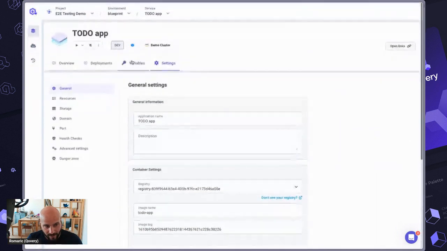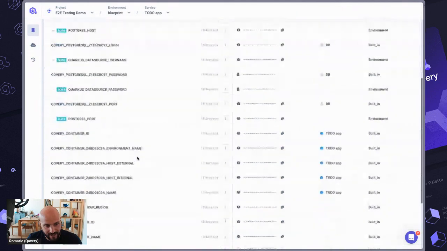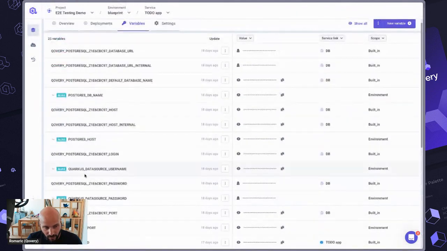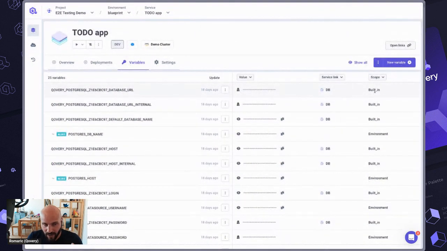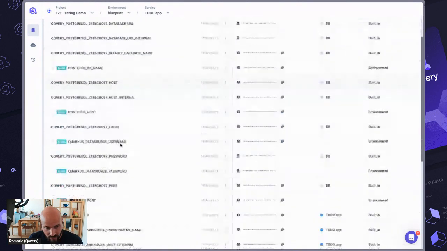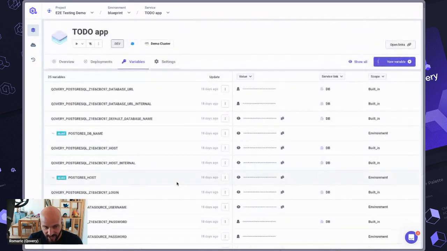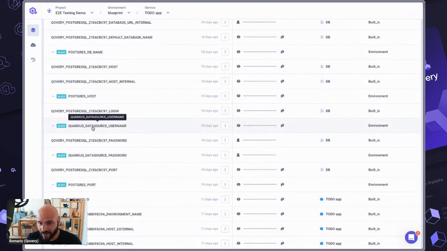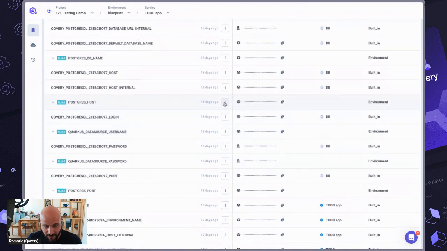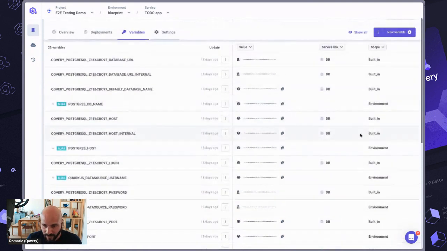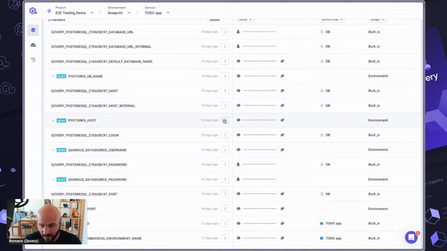And what I did is just basically creating the environment variable, so the aliases, because Qovery injects what we call built-in environment variables when you create resources like databases inside an environment. So you see here, for instance, the credentials, the connection string, and all of that has been injected. And because I'm using a specific name inside my application, I've just created the variables that I needed, so the aliases, on top of those built-in variables to just be able to connect properly to the service.